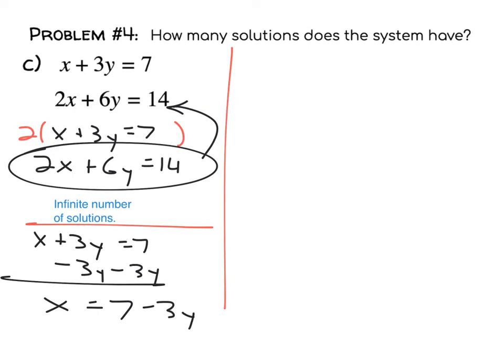I'm going to use that to plug into the other equation and see if I can solve for the variable. I don't know that it's the same line right now. So all I'm doing is saying, okay, well, the logical conclusion here would be for me to solve for one of the variables and then plug it in. I like substitution. So I'm going to take 2x plus 6y equals 14, and where I see x, I'm going to put in the expression that x is equal to, and what is that expression? It's equal to 7 minus 3y.